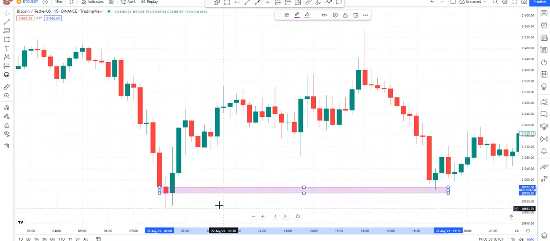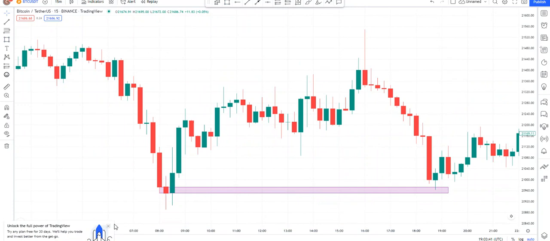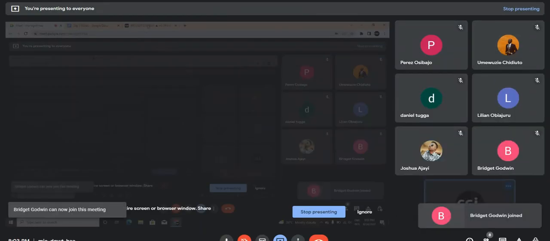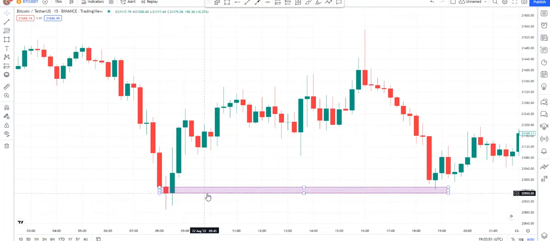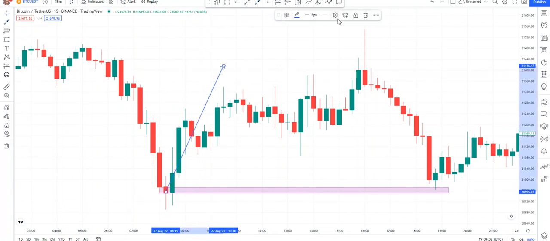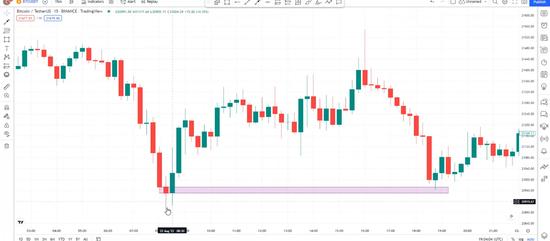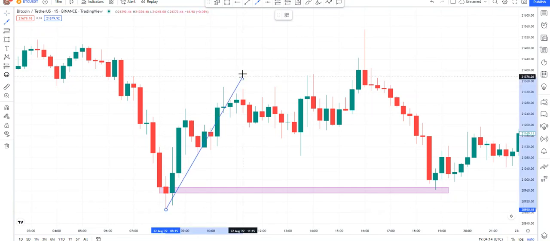Okay, so the body alone is not the order block, especially if you have this wick under it. If you have this wick under it, you're not going to select just the body. This wick is where the trend started. So the impulse move didn't start from here and start going up. Where the impulse move started from was down here at the wick. It started from down here and went up.